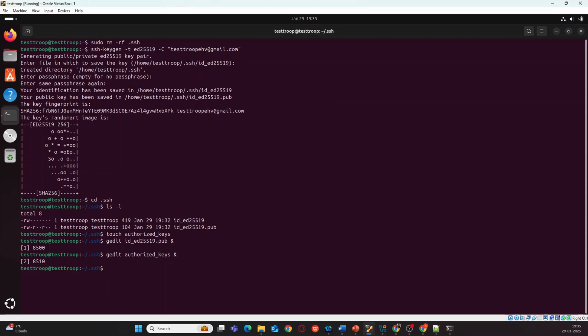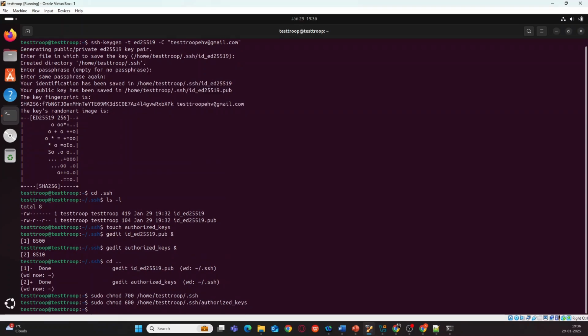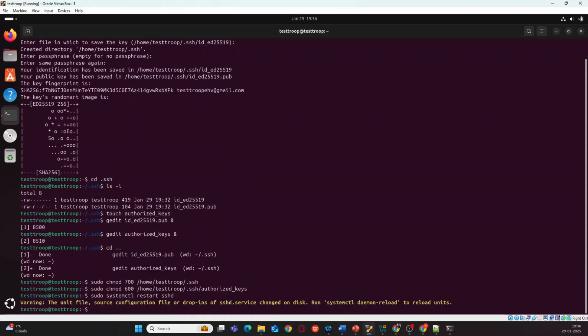After that you'll have to change certain permissions for both the SSH folder as well as the authorized_keys file. You can do this using the chmod command. You have to use sudo and the command, and again change the permission for the authorized_keys. Yes, both of them are done. And after that you will have to restart the SSH. Okay, the command for this is. Now your configuration is ready basically, and if you want you can also test the configuration.